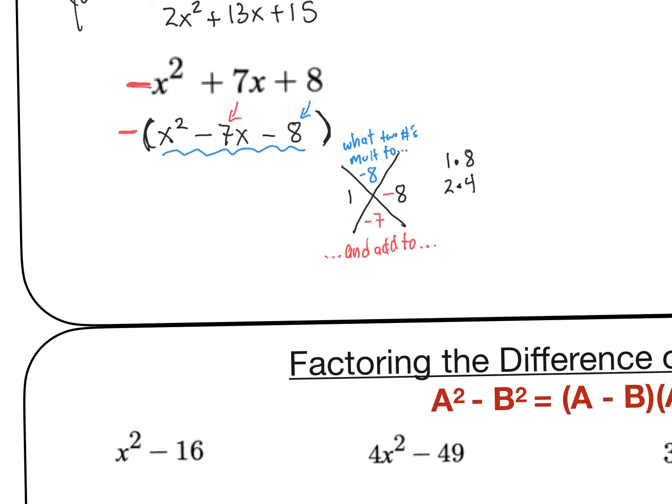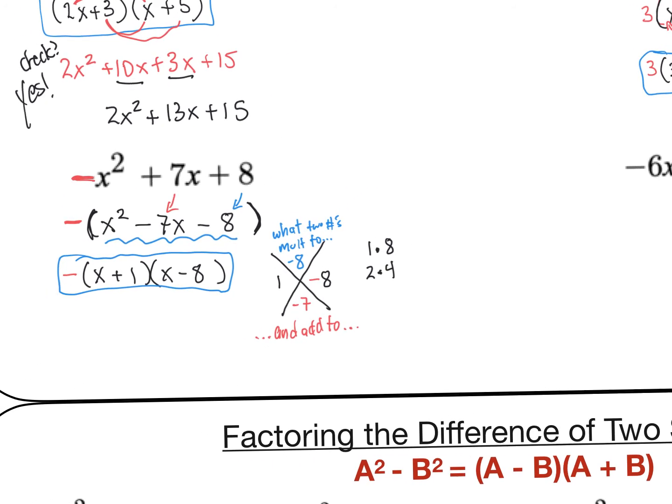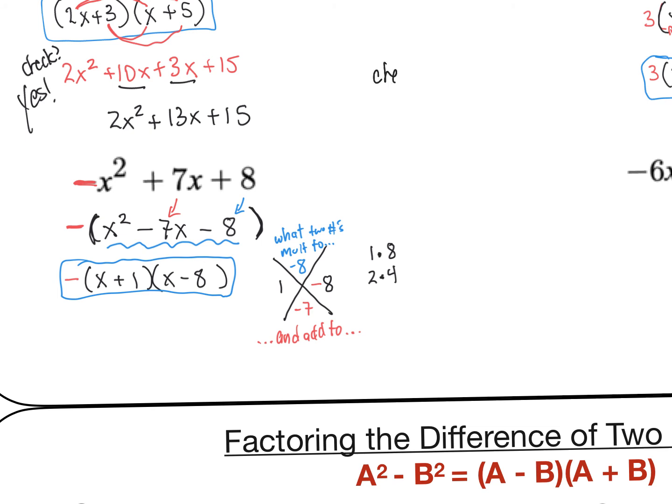And so, bringing down the negative, we're going to set up the parentheses. And I'm going to get x minus, or plus 1 and x minus 8. Again, taking those and putting them right there. This is our proposed answer, okay? And so let's go ahead and check it real quick again, because we are just learning how to do this stuff, and it's always good to check, reinforce your knowledge of the concept.